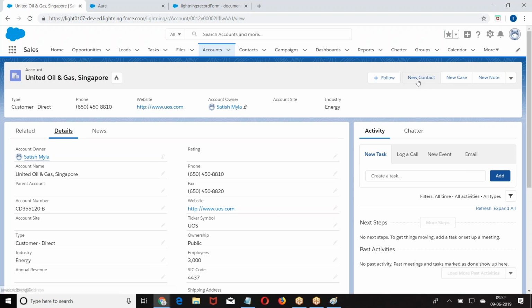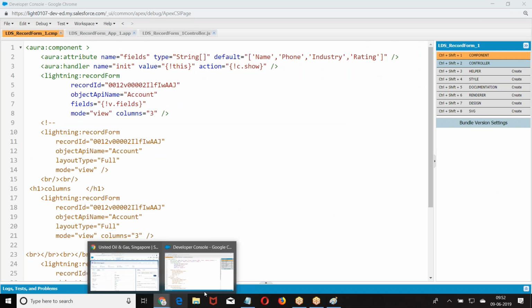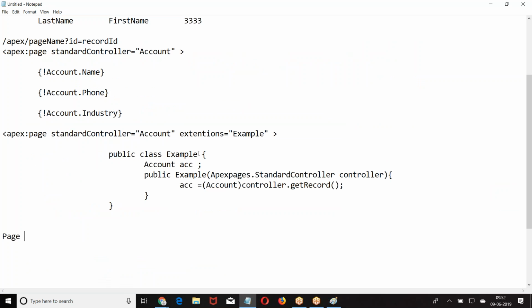When I click on a button called New Contact, this record ID will be passed to the standard controller. The record from where I click the button, that record ID will be passed to ApexPages.StandardController. Am I right or wrong? Have you followed the point? So either I pass the ID in the URL, or the record ID from where I am clicking should be passed.